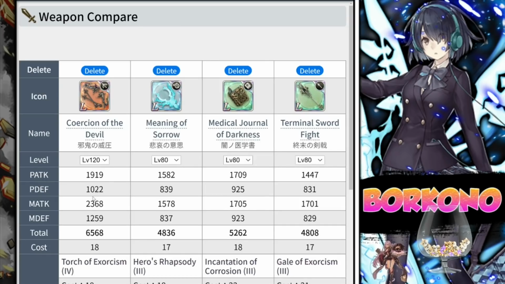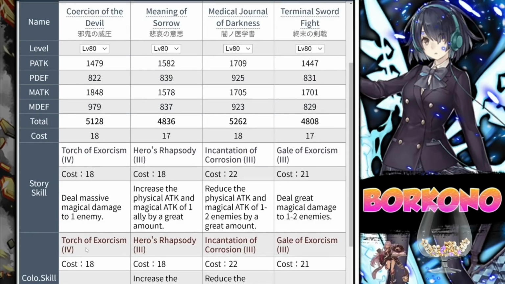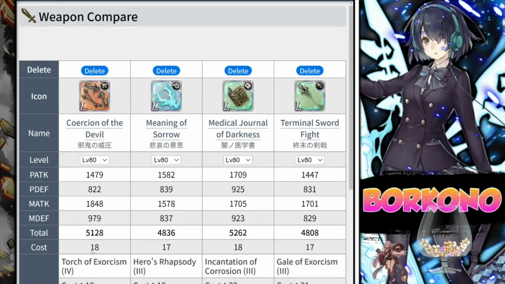I recommend picking it up. It does not have Dauntless Courage, it has Mental Focus, but it has a T4 single target. This is a really good bow. Just because it doesn't have Dauntless Courage, its stats completely make up for it.